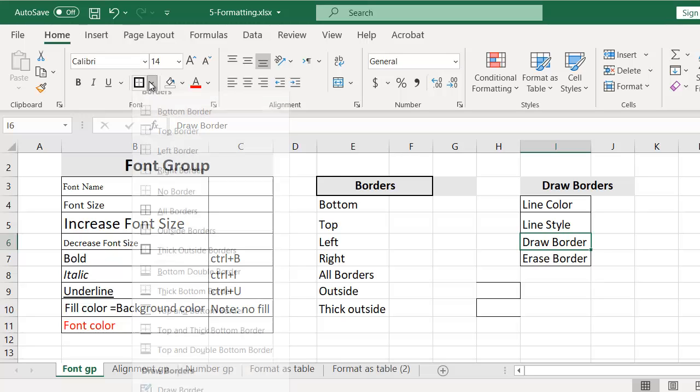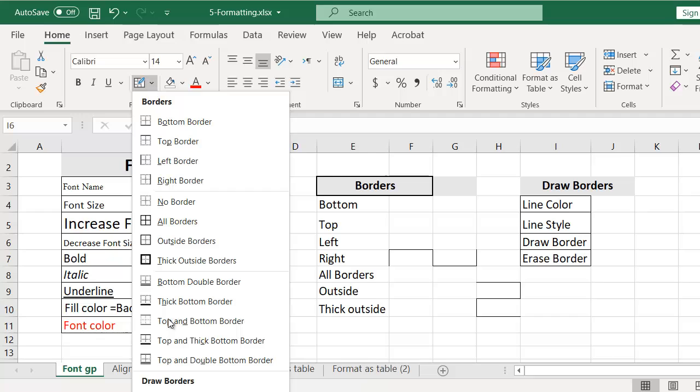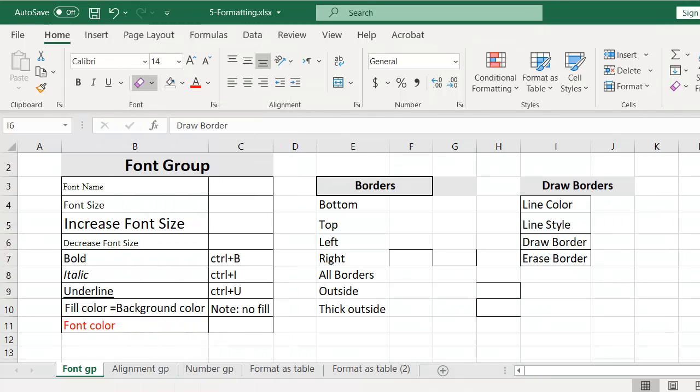By selecting draw border, you can make whatever border shape you want to achieve. So you just hit on the line you want to format, and the border will be drawn if you left clicked on the line. To erase borders manually, you have to select the erase border and you just hit the line and click and the border will be erased.